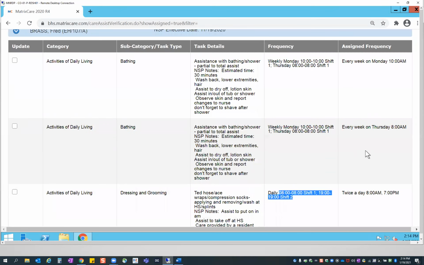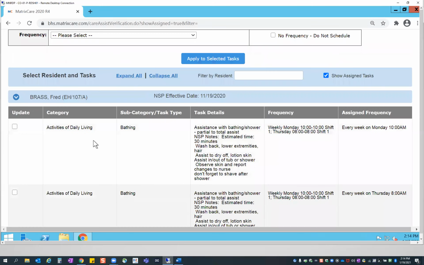The reason for that is, let's say that for this particular bathing task on Thursday, we need to just adjust that Thursday's task. We don't need to do anything with Monday's task, only Thursday. Again, this is meant for temporary changes. So what I can do is select the task I would like to adjust.